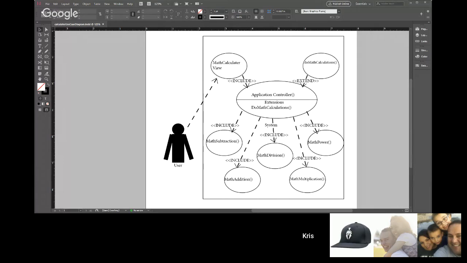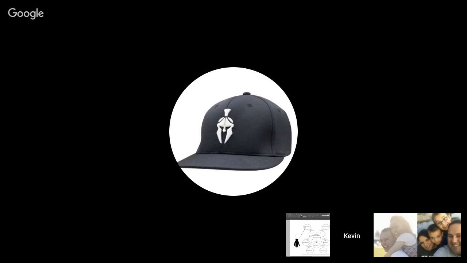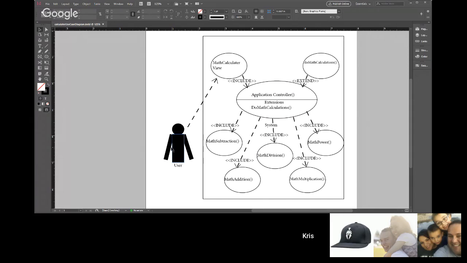I've actually done this in Adobe InDesign, so it may not look quite like some of the others you see. I did mine of a calculator program. Are you able to see my cursor? Yeah, we can see it. Okay, perfect.